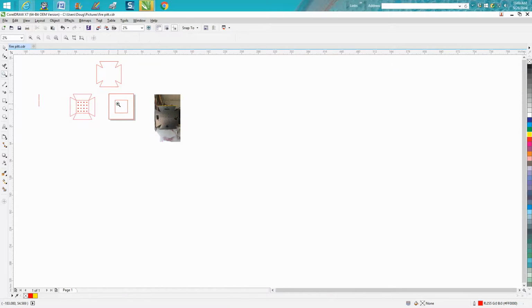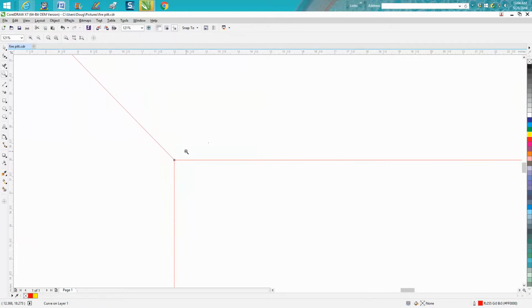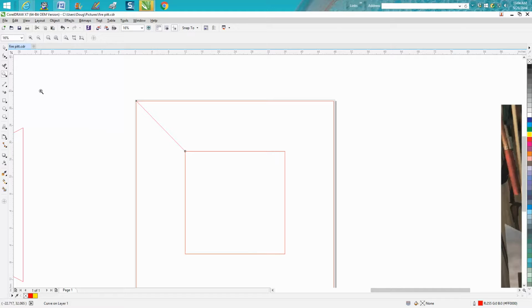Now, this is what's to me, pretty easy. Take your 2-point line and hold down your control button so it's even. Well, I'll tell you what, let's not even do that. Let's go from right there to right there. Now let's zoom in here, and we're right there on the corner. And this is one of the reasons I draw everything in the center of the page. Now let's make a duplicate of that line.